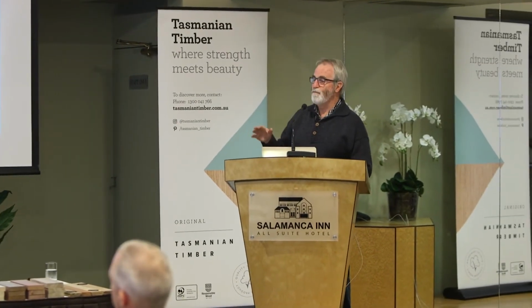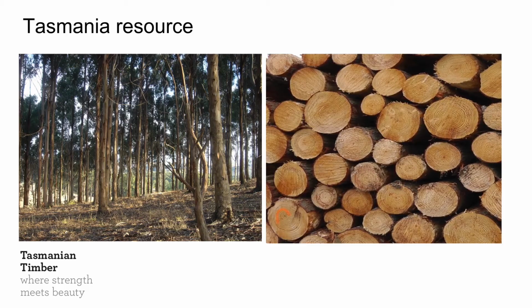So here's two more resources, and these are plantation resources. So the difference with a plantation is that you're actually selecting the tree you want to plant. So the one on the left is probably a blue gum plantation or a Eucalyptus nitens plantation somewhere up on the northwest coast. I think that's a bit of farm forestry one that I photographed a couple of years ago. So in that case, the seedlings are grown and they're selected for growing quickly.